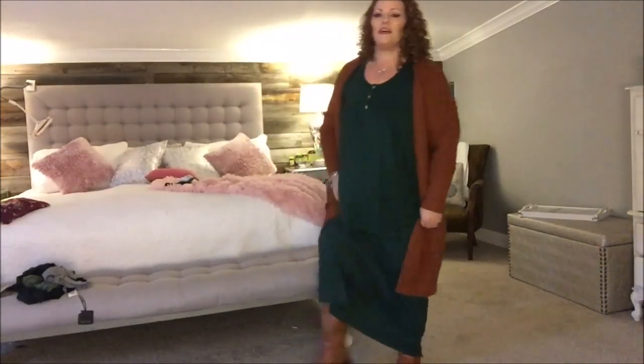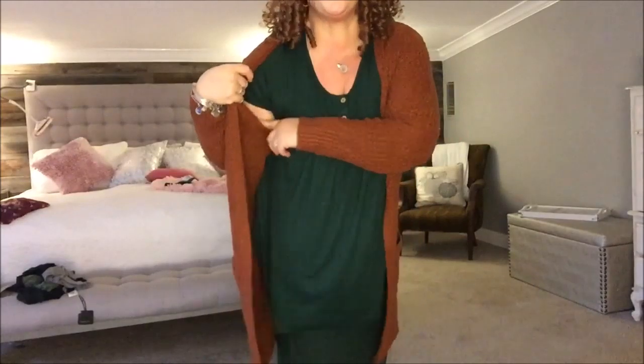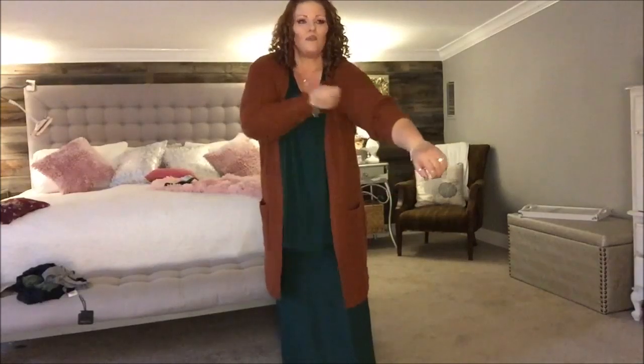Okay guys, this is how I have styled the green top and the green maxi skirt. I've put some boots on and a sweater. The shirt is short sleeve - we know I don't do that. I probably wouldn't wear the sleeves down just because I'm hot natured, so I would pull them up like this. I love that the shirt is long. I wouldn't wear a maxi skirt without wearing a long drapey shirt. That's just what's comfortable to me.